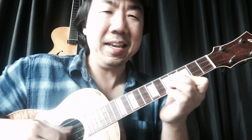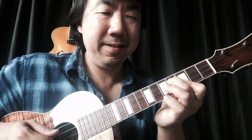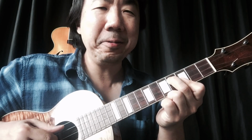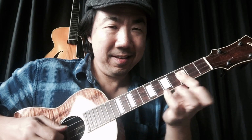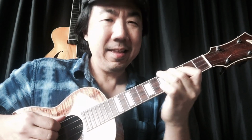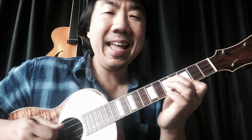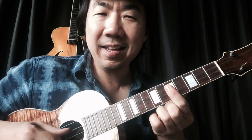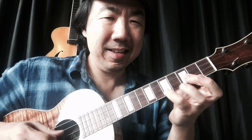Let's do that again. I love this trick. C for the C. That's face value. C minor for the F. And then C for the C. D minor for the G. And back to C.